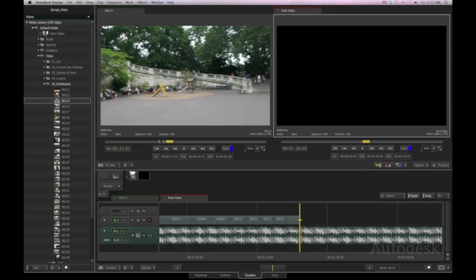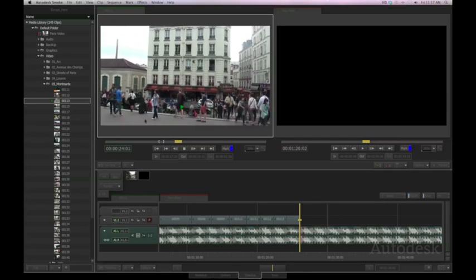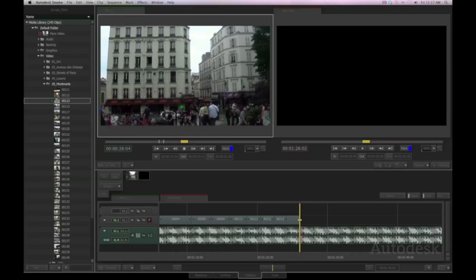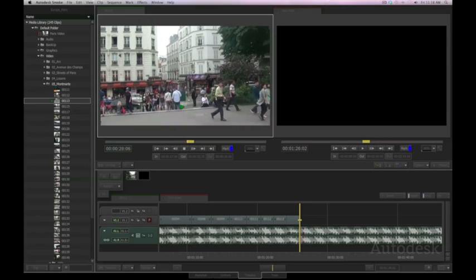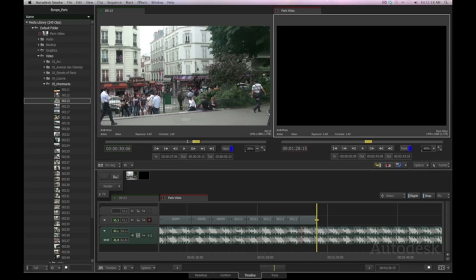The sequence is now the focus point, but my cursor's over the source layer, right? I'm not going to tap on it. I'm not going to hit F6. I'm going to hit the L key. Automatically, Smoke knows that is the player you want to play back because your cursor is over it. I hit the I key. I hit the O key. I hit K. I hit F9. We insert that. So that's a great workflow tip.